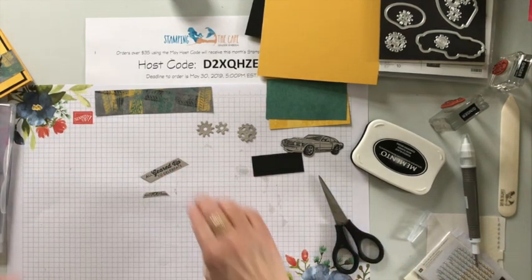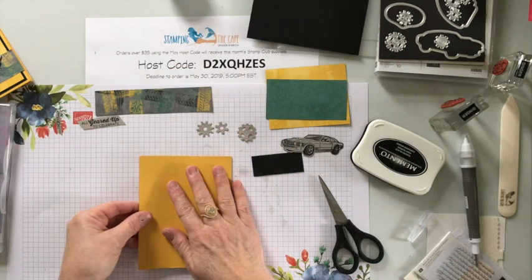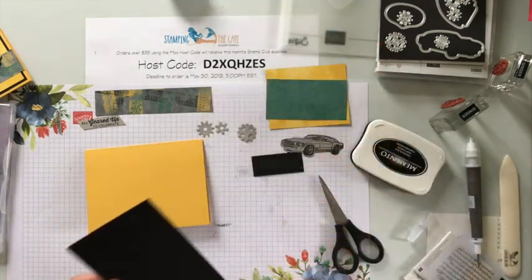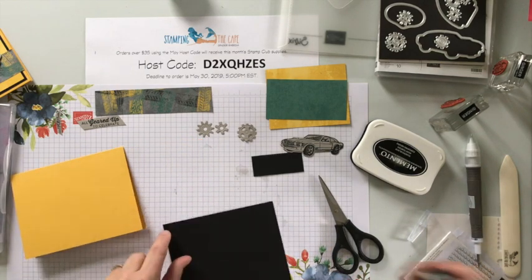Now we can put our card together. I'm using an 8.5 by 5.5 piece of Crushed Curry cardstock. And then I'm going to put on a layer of Basic Black, which is 4 by 5 1/4.